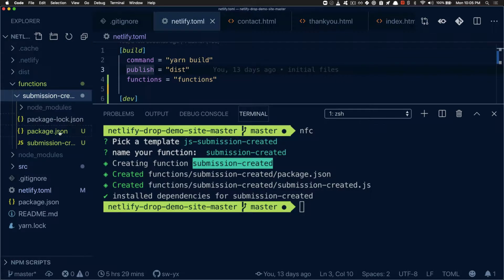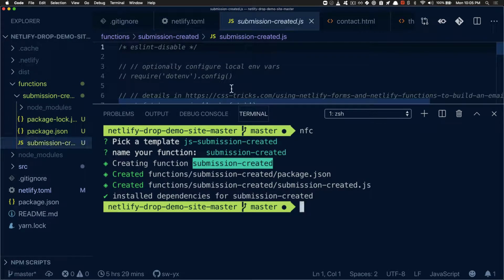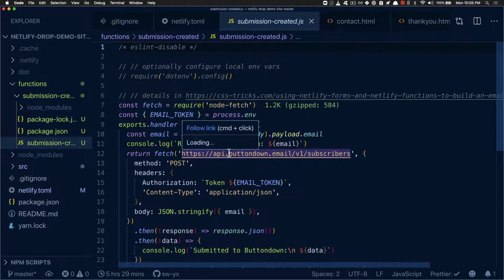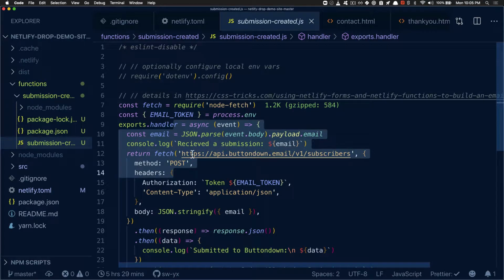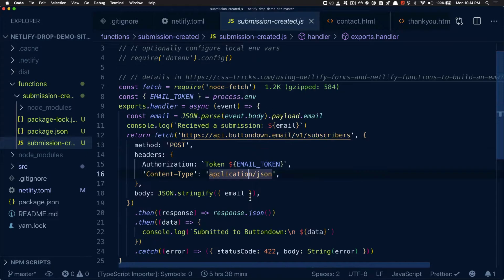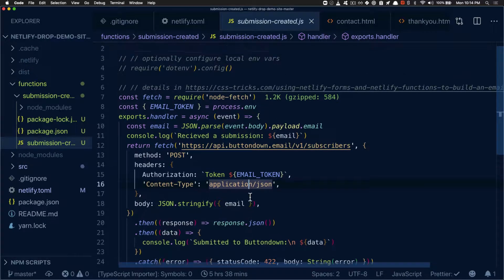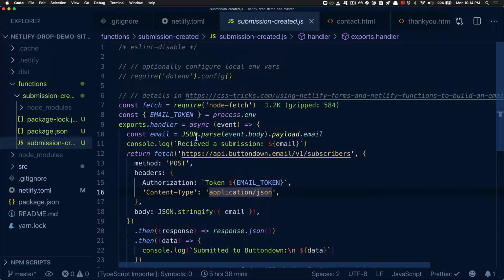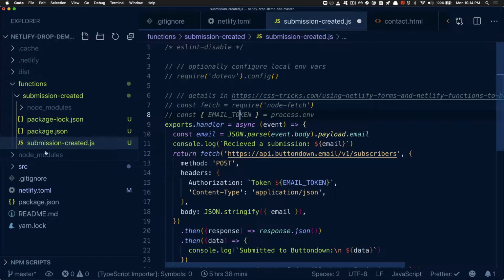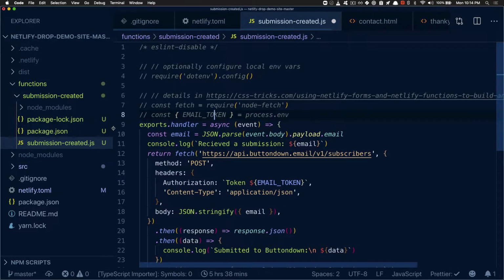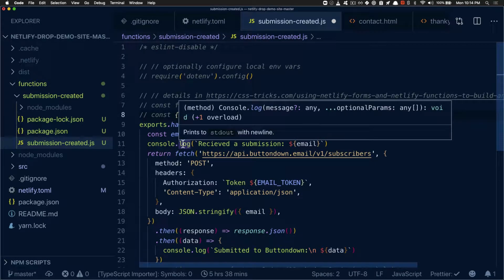What this does, submission created, is it runs when a submission is being done, and it parses that email, and it sends stuff out. We're going to dramatically simplify this so that we can actually just try doing something with our event-triggered function, because this is what it's called. This is a special name in the docs where it just fires when people submit forms.